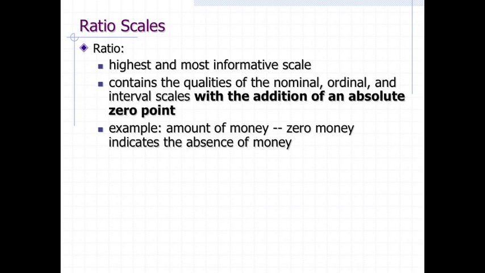An example of a ratio scale is the amount of money you have in your pocket right now, 25 cents, 55 cents, etc. Money is measured on a ratio scale because in addition to having the properties of an interval scale, it has a true 0 point. If you have 0 money, this implies the absence of money. Since money has a true 0 point, it makes sense that someone with 50 cents has twice as much money as someone with 25 cents, or that Bill Gates has 1,000,000 times more money than you do.